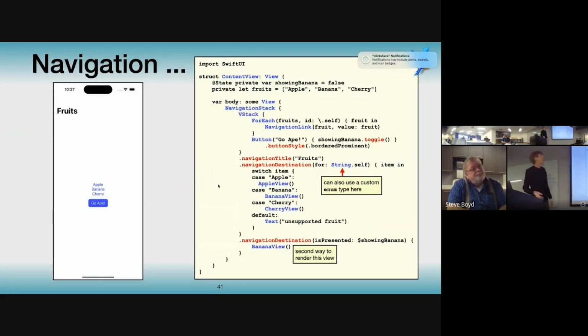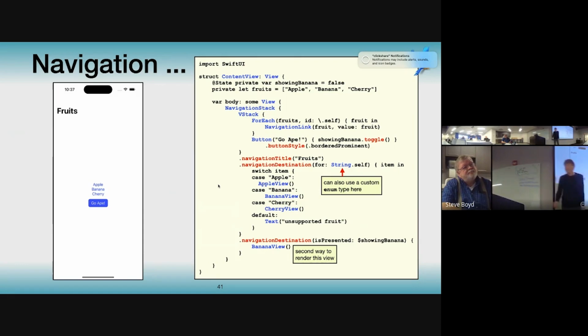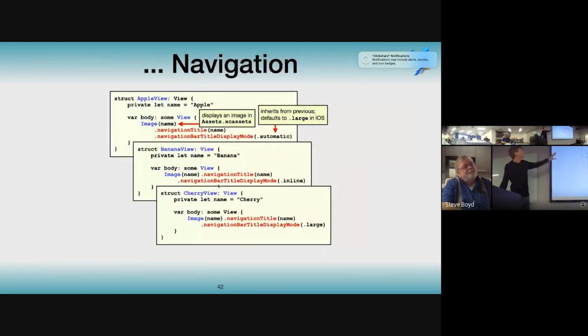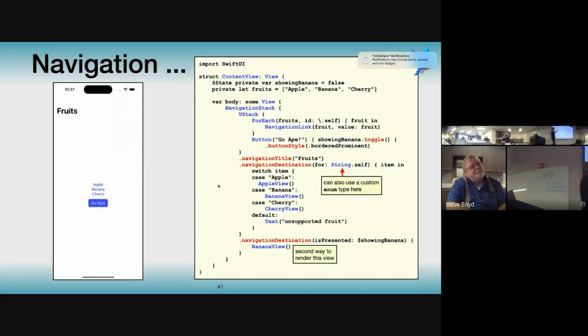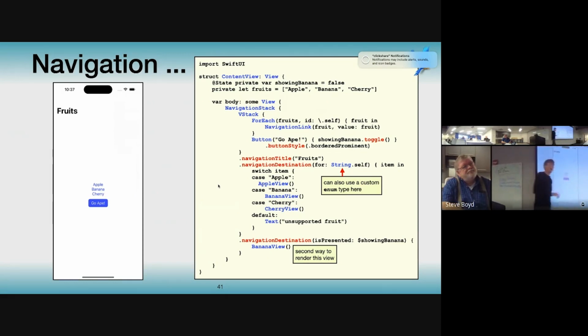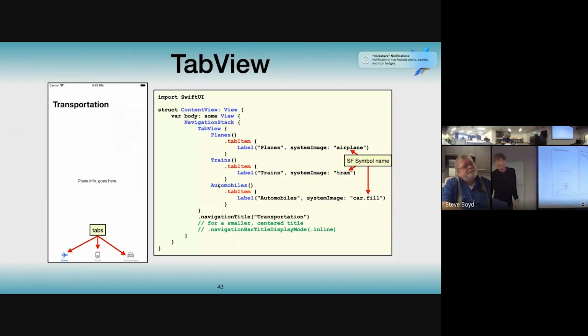Then back to SwiftUI, you might want to have ways of navigating to other screens in your app. And so here I've got some things that I can click on, and this code is showing how you set up that kind of navigation to go from one screen to another. You see right here, Apple View, Banana View, Cherry View. Those are described right here. They're just other views that in this case represent an entire screen in my app. And so the key here is that I have a navigation stack, and then I have navigation links for going to a different screen within my app.